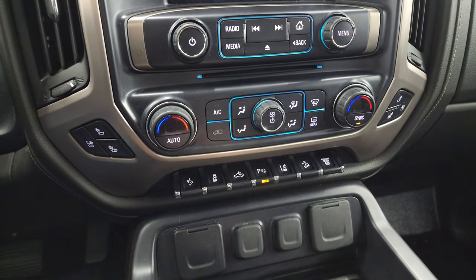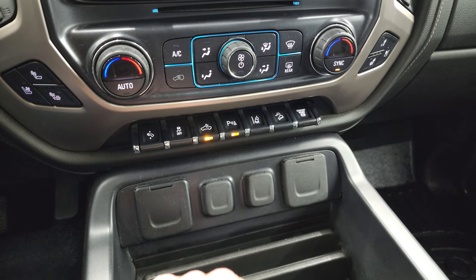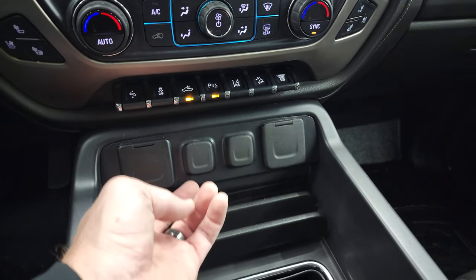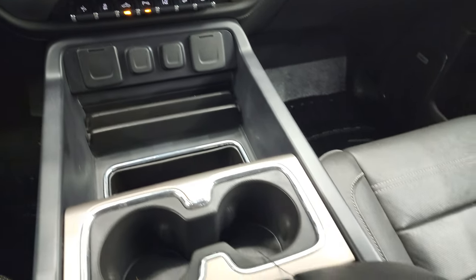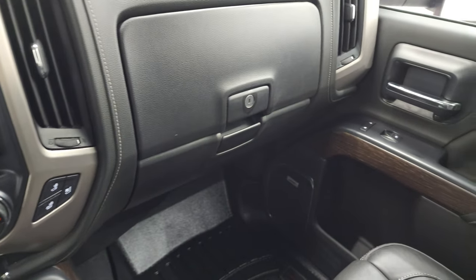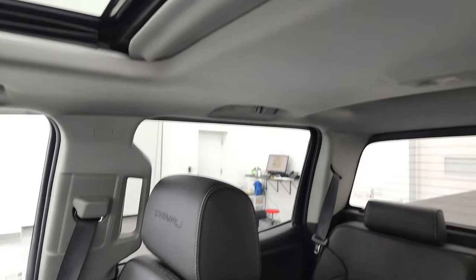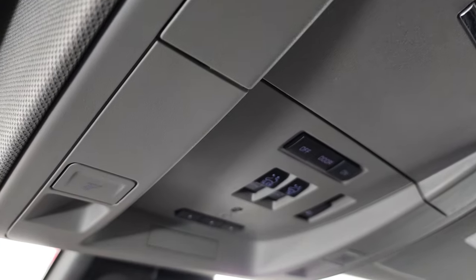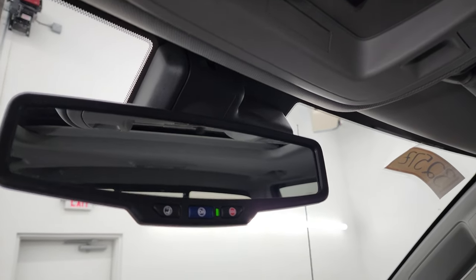Down here you have your heated and cooled seat buttons, dual climate controls, power pedals, and stability control. That button controls your LED side lights, LED bed lights, and cargo lamps. Parking sensors can be turned off and on. You also get lane departure warning, downhill assist control, and your factory exhaust brake. There are two USBs, two 12-volt power points, and a 110-volt 150-watt plug-in. Cup holders right there, and you do get the wireless cell phone charging pad. Dual glove boxes, and the passenger side floor mat and seat are in fantastic condition as well. It does come with the power sunroof, rear window controls, HomeLink buttons for garage door and security systems, and star and SOS buttons in that rearview mirror.